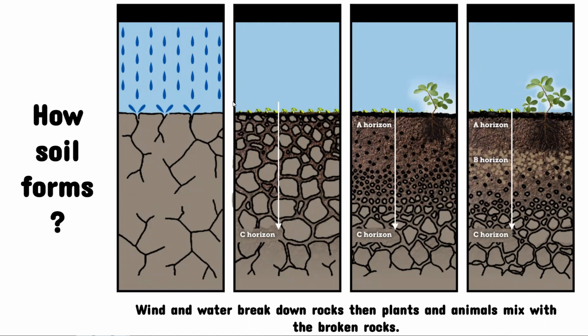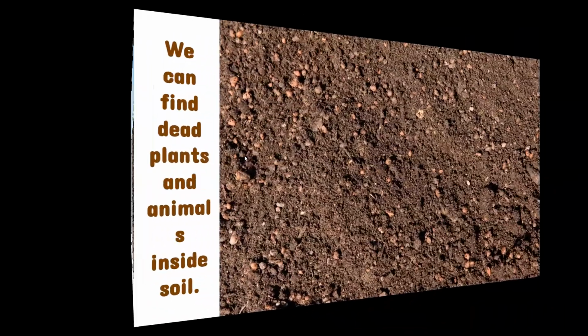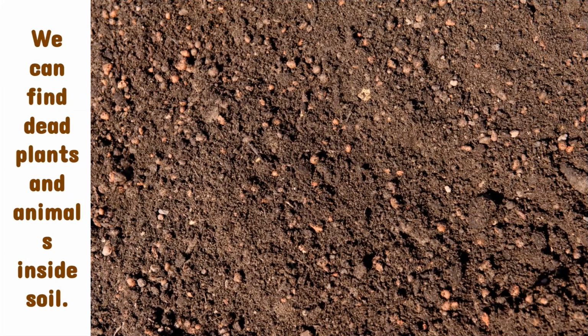And you can see once living things like worms and other insects that live inside soil. Also we can find the roots of the plant. So we can find dead plants and animals inside soil. Soil is full of things. You can find many things in it. You can just go outside, dig inside the soil, and discover it by yourself. You can find ants there. You can find worms there. You can find anything that you want there. So what can we find inside soil? We can find dead plants and we can find dead animals inside it, okay?